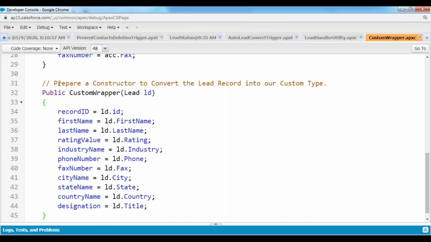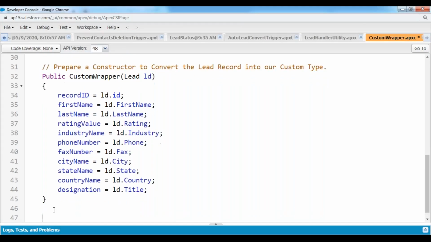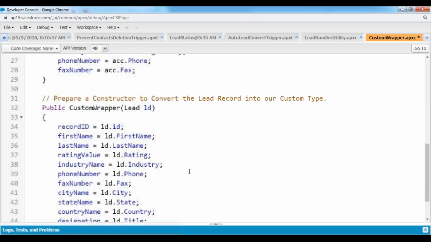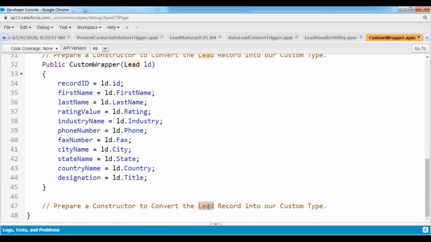In a similar way, I want to convert the contact record also into my own type. We have converted the account record into our own type, the lead record into our own type, and the contact record also into our own type.